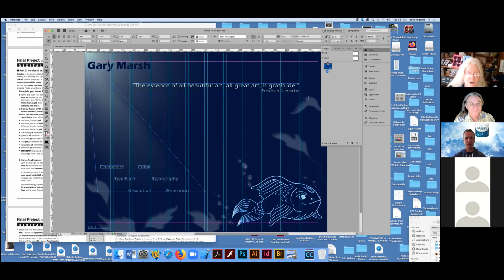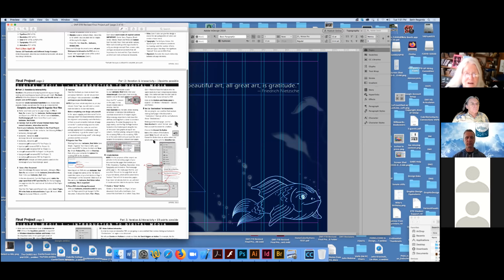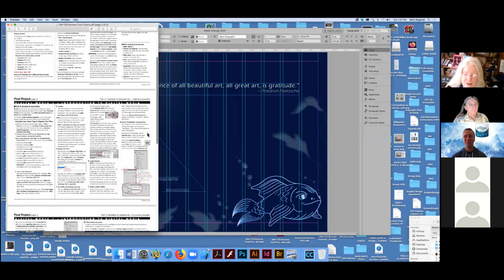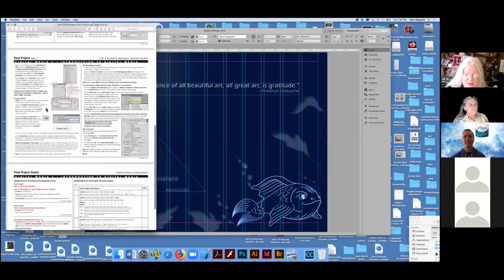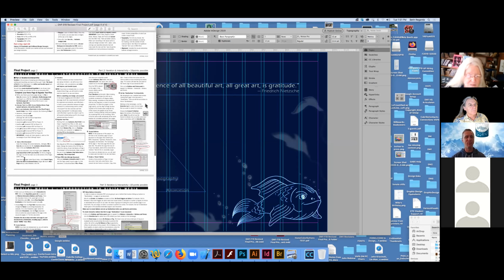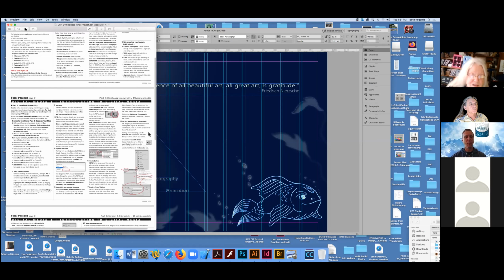Again, going over here to look at the instructions. And it would probably be good to, as suggested, print these out so that you can look more closely at them. Yeah, just Command plus and zoom in and preview.